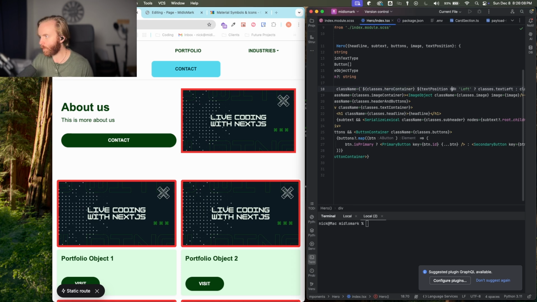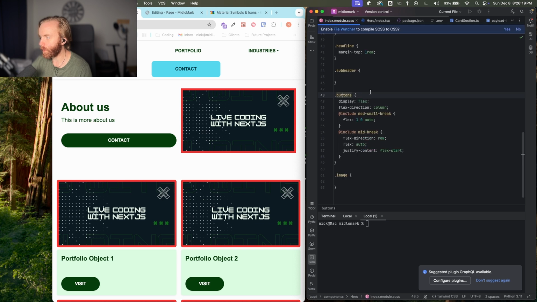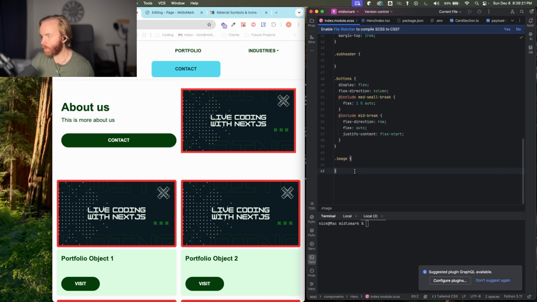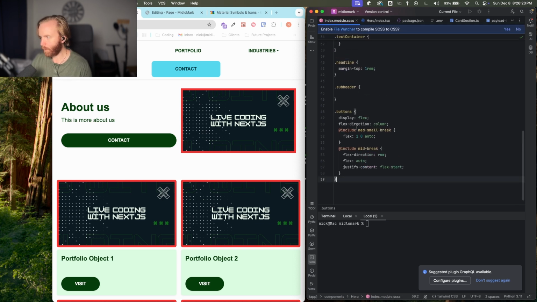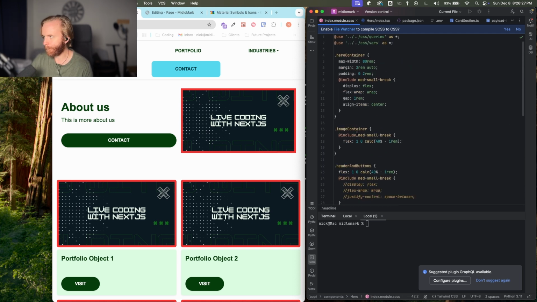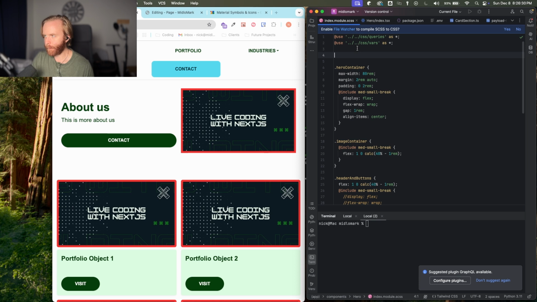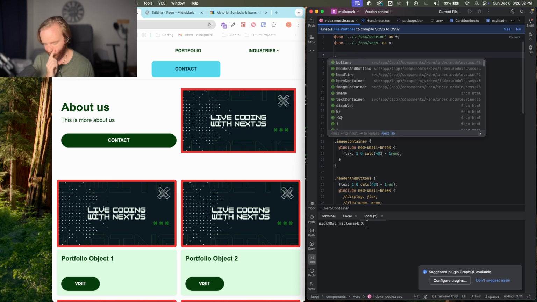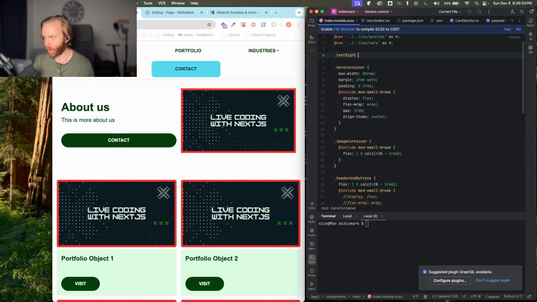And so we'll do this so we can actually see a change. All right, so what I just did is I said it's not equal to left. So if I make a change, since this is actually equal to left, I'll be able to see what it'll look like when it is to the right. So we can clear out some of these empty CSS stuffs. All right, so then we're gonna come and we'll do text right to start.